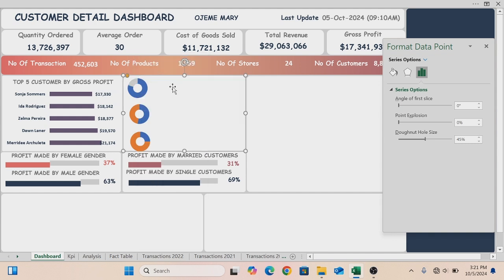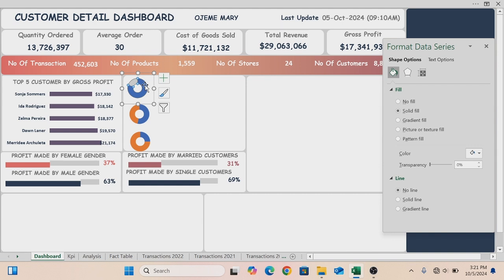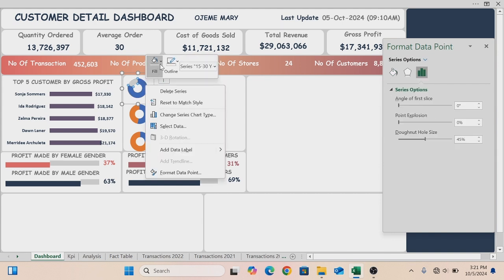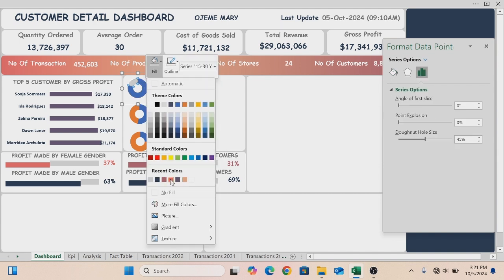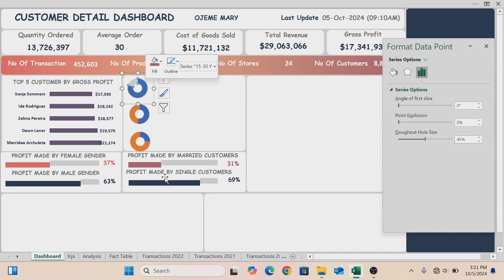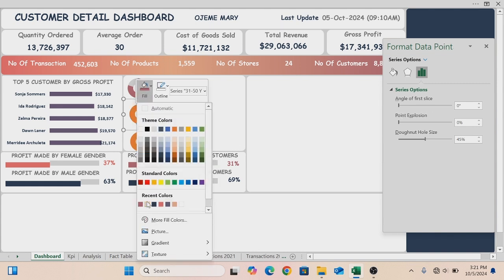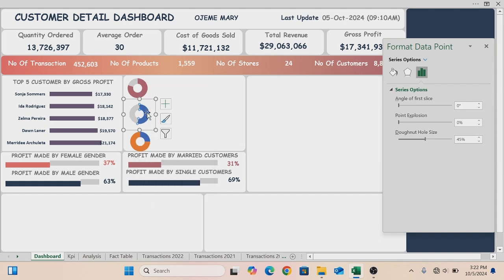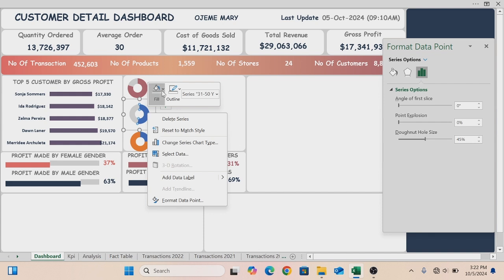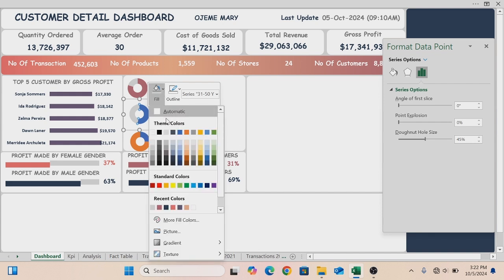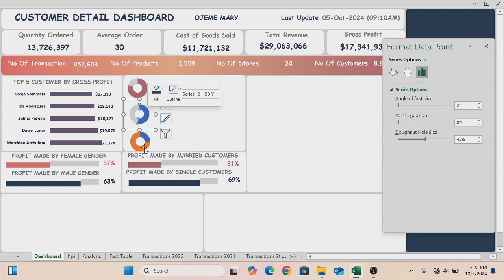Next, click out, double click on the blue place, right click, fill, and for this, okay, let's use this. Let's come here, double click on this, right click, fill, use this. For the next, fill, use this.